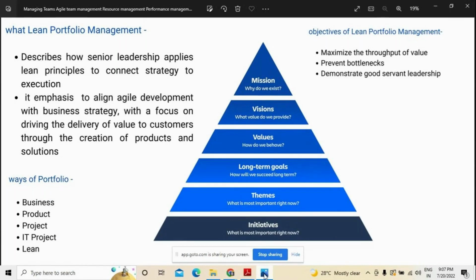In the previous session about the intro part of portfolio management, before we started with portfolio management, we even discussed the lean process, because what exactly the lean process is all about. Lean is a process which is something like JIT, because earlier it was called JIT, just in time.